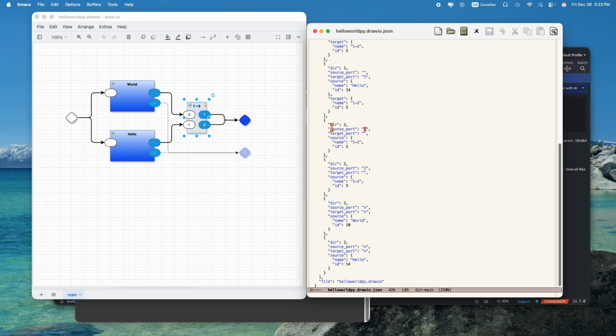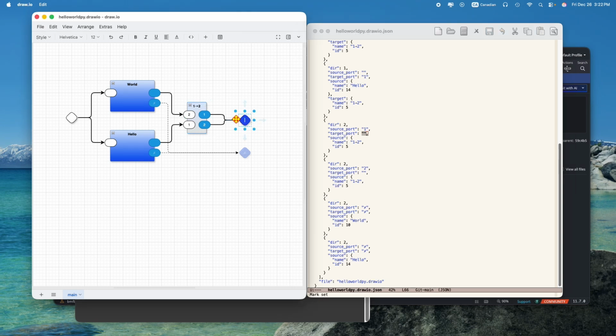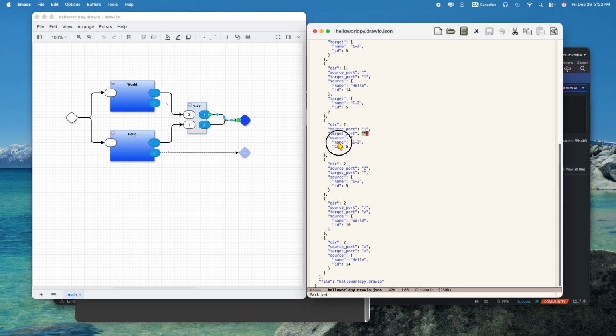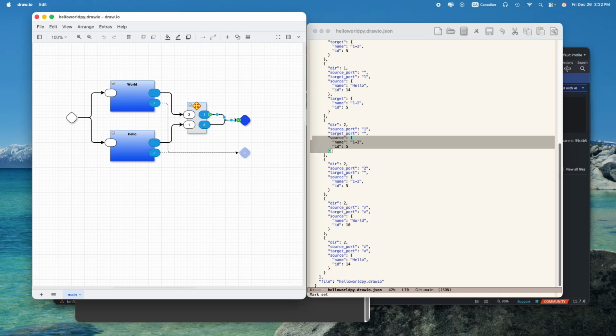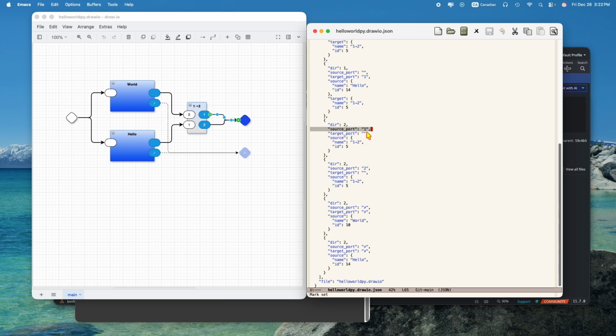The direction is 2, meaning it's going from a child up to an output. The target output is nothing. So it's that one. So this is the one we're looking at. And the source part is one arrow 2, and its source port is this one port. So we've just described this line here with this stuff.